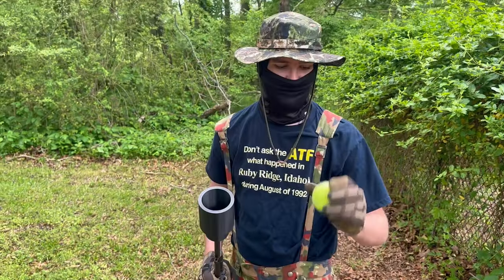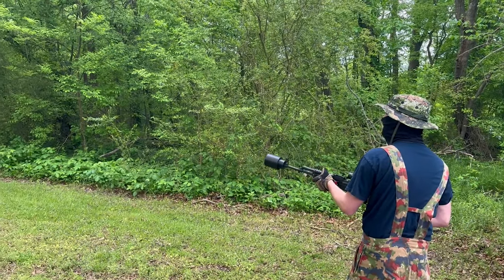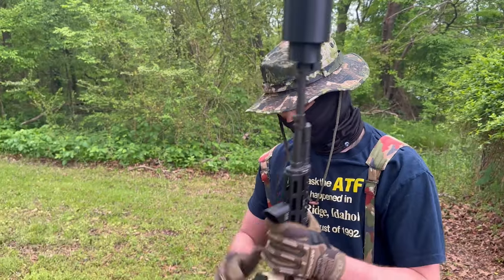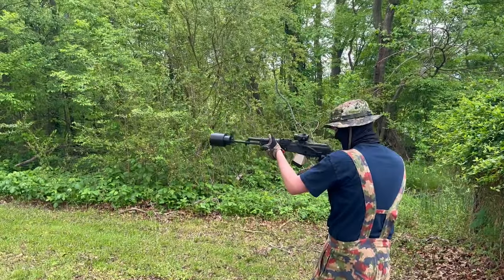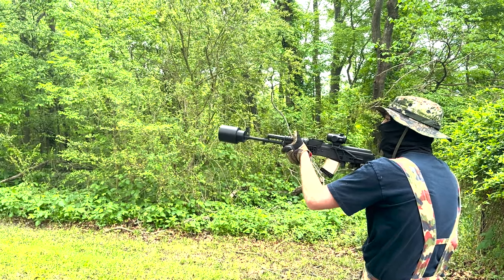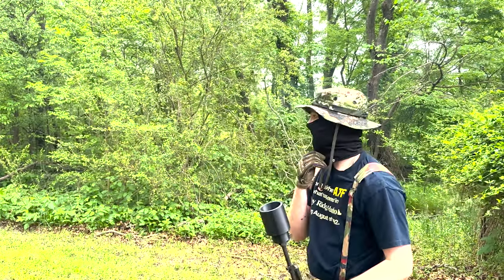Reusing this tennis ball — putting it in with the hole facing down, same as before. Charging up — here we go, number two. That one curved and hit the same tree. Fresh tennis ball going right back in. Ejecting the blank — here we go for real this time. Going to try to angle it down a little bit. That one didn't go as far, guessing because I angled it down — depressed elevation — but so far it's held up perfectly.